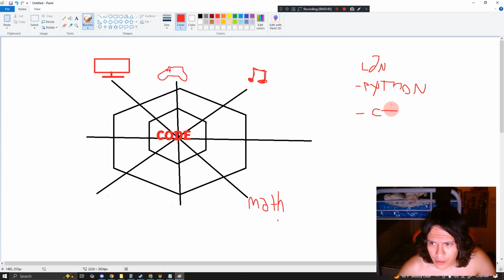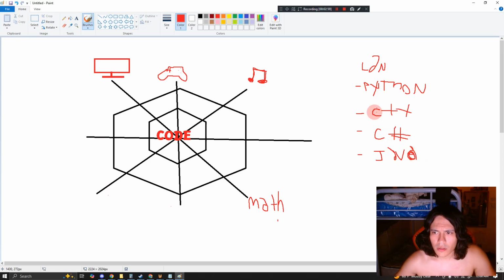You got C++, C#, Java, JavaScript. Each one of these coding languages pretty much works the same, but they're different in their own ways, like the way you type stuff. That's the only difference.